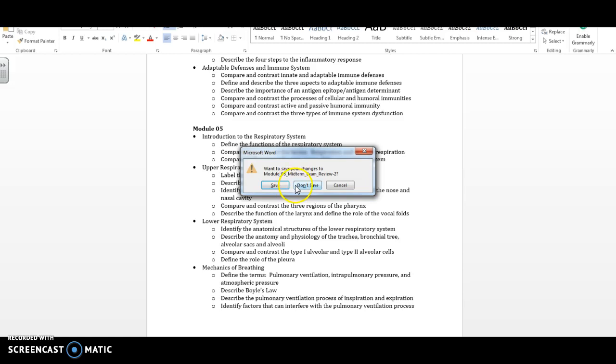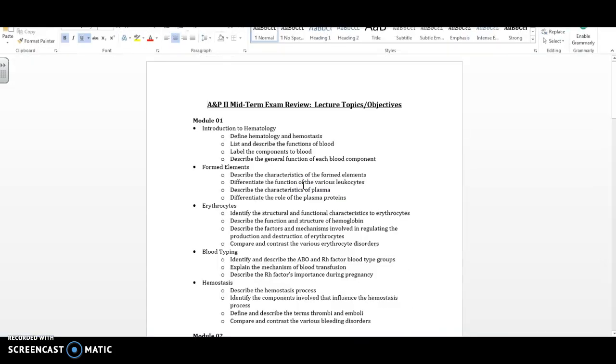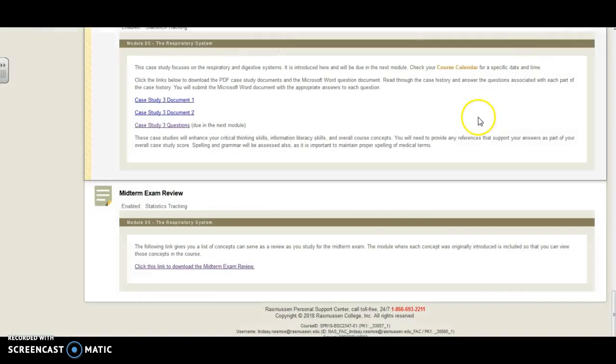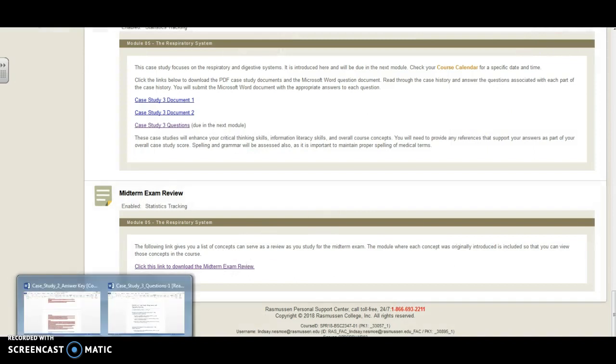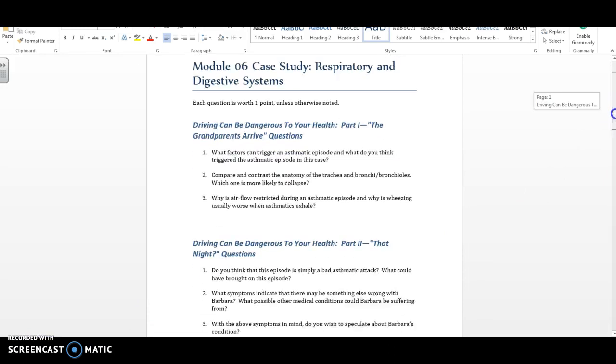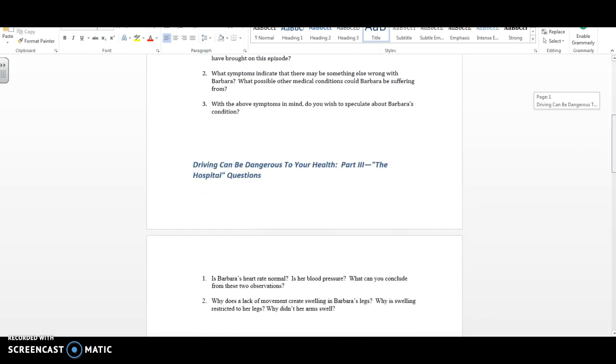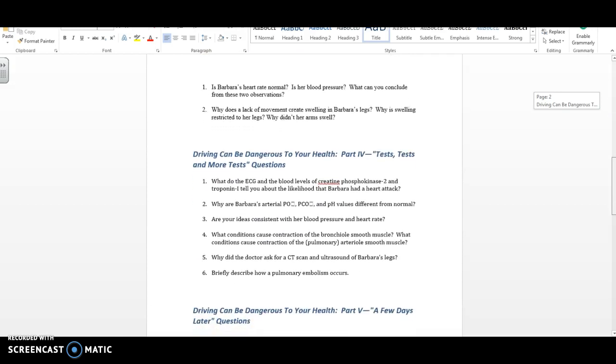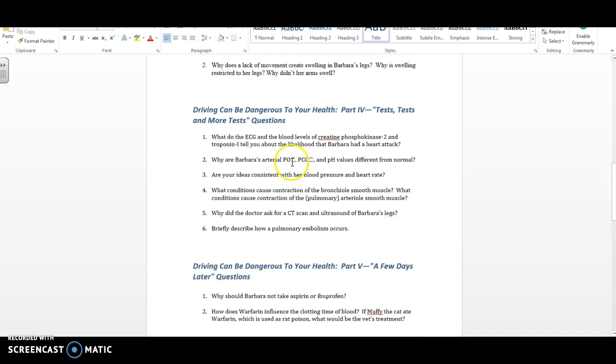Another thing I wanted to point out for the upcoming week is the Module 6 case study. So again, we're a couple weeks out from this one, but there's two tips I wanted to point out. For some reason, this little box shows up here.